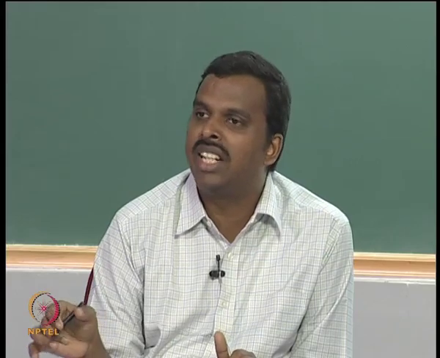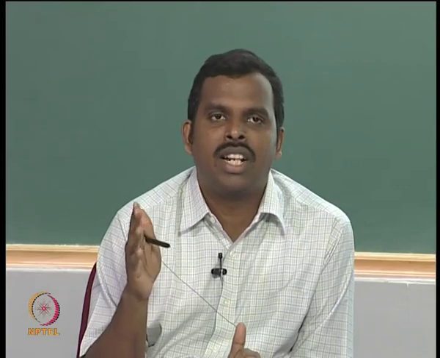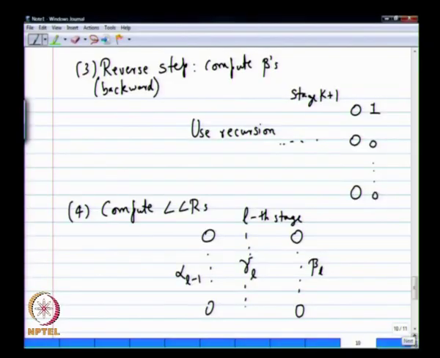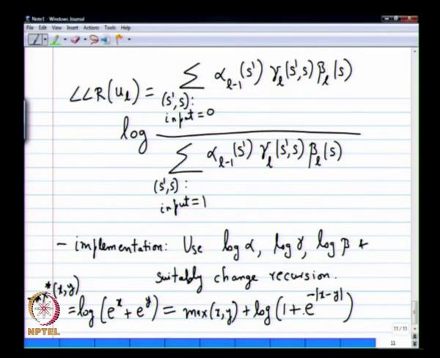So, that is another advantage in not doing that extra nonlinear term and only doing max, which does not change with nonlinear constant scaling, positive scale. So, as long as you do that, max is enough. You throw away this nonlinear term, and that version of the decoder is called max log map. This entire thing is called log map. If you do the log implementation, it is called log map, and for that you use max star. If you drop this extra additional term and only use max, that is called max log map.